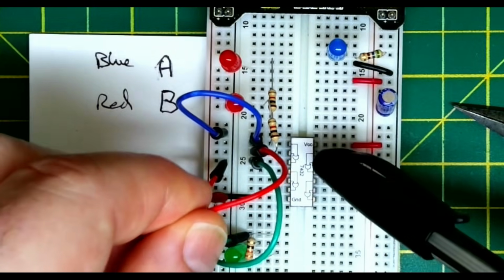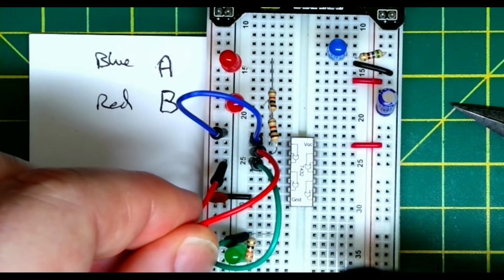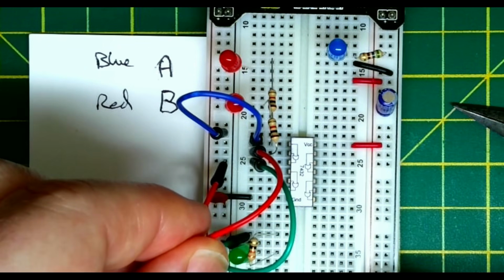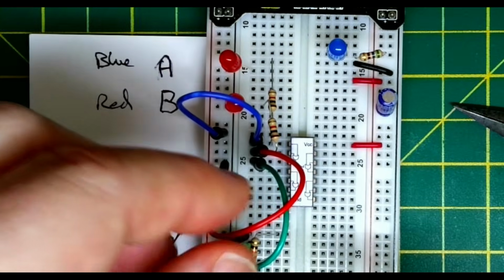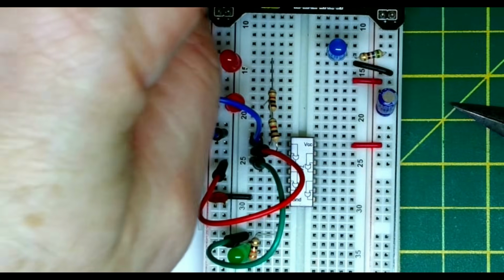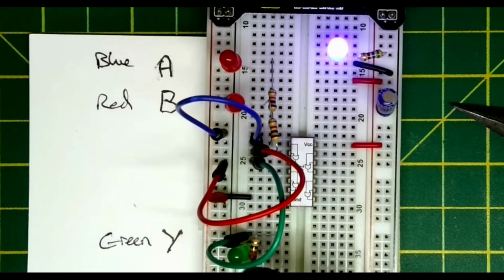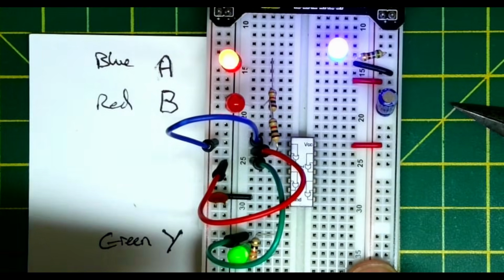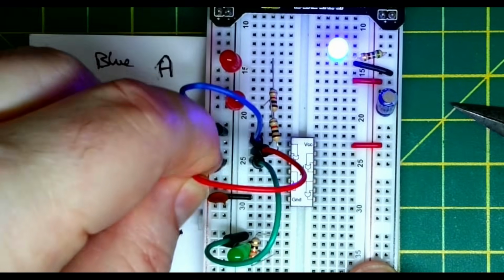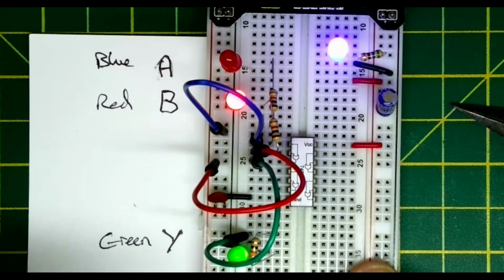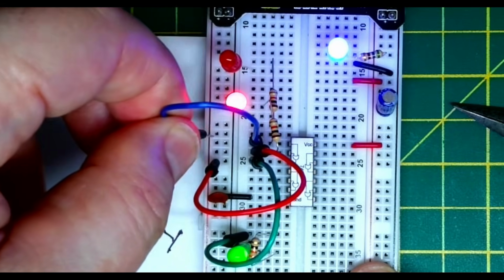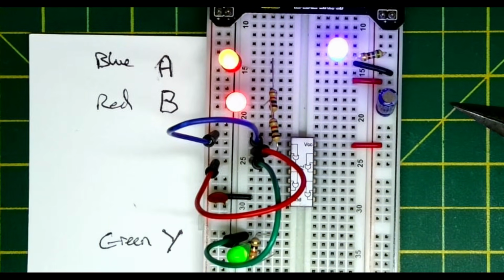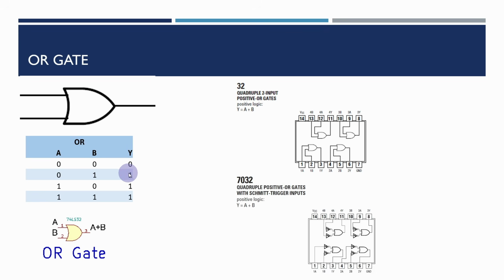Now we have the OR gate, so you can see that the symbol there is slightly curved with a pointy end to it. I'm just going to plug this in. At the moment, both A and B are connected to 0 volts. We can see the power's on, but we don't have any output. Now when we connect A to 1, we can see we've got A on, but we also have Y. B on, and we also have Y, and when both A and B are on, then we also have Y. So that proves our OR logic gate. We get the Y output for everything other than 0 and 0.